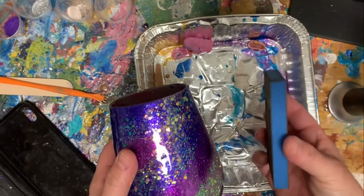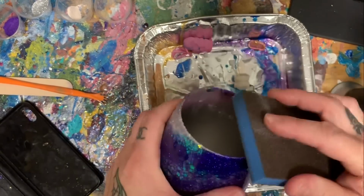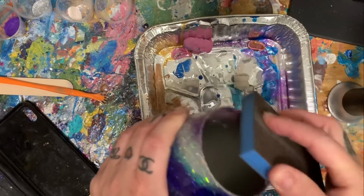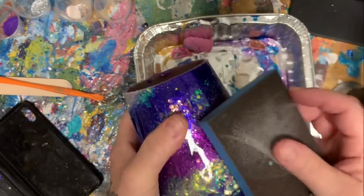So this is a little sand pad, and I'm just going to give this a little sand on the edges where I feel the rough glitter.